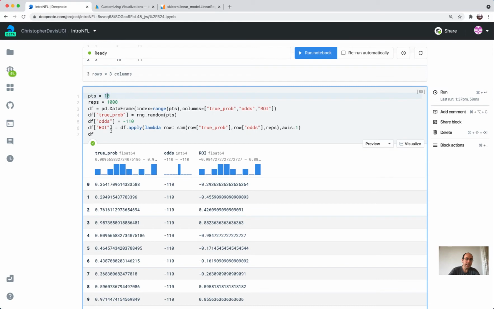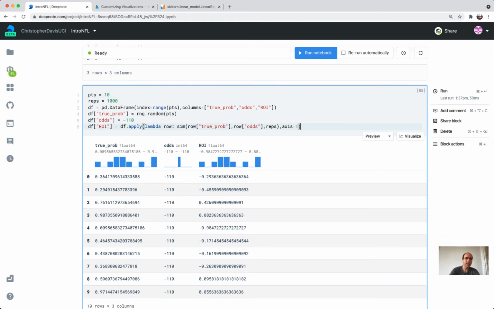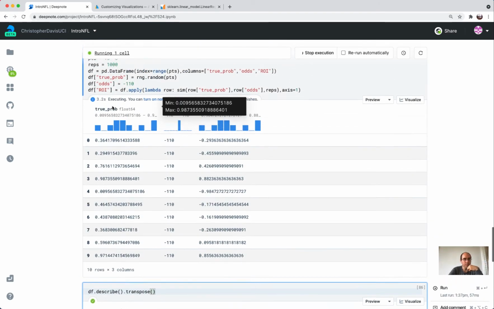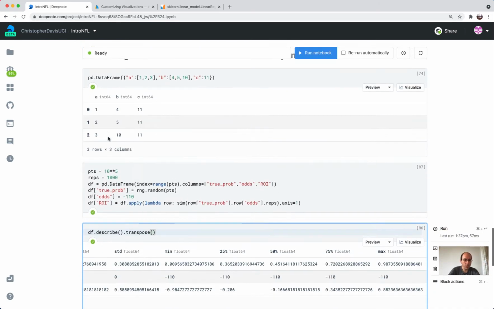And let's make it bigger. So let me stop displaying the data frame df. And let's do 100,000 of these. Okay, so right now it's evaluating, but it shouldn't take too long.